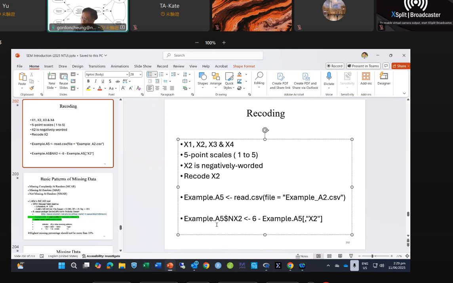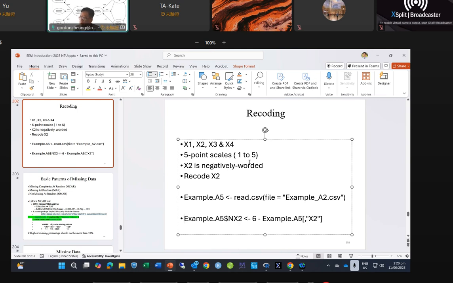Then we recode here. We create a new variable in the data frame called nx2. How we can do this is data frame name, a $, and then nx2. So our new variable is called nx2.